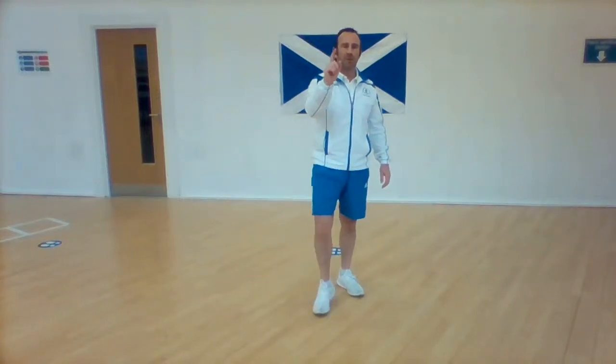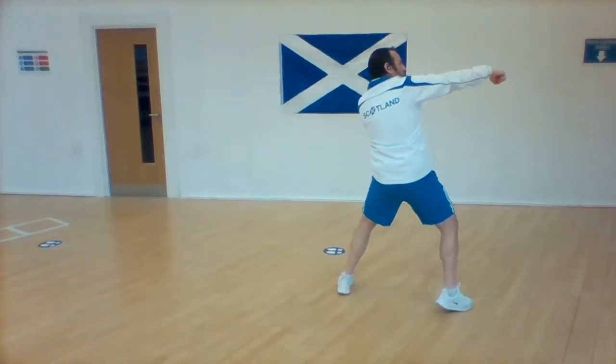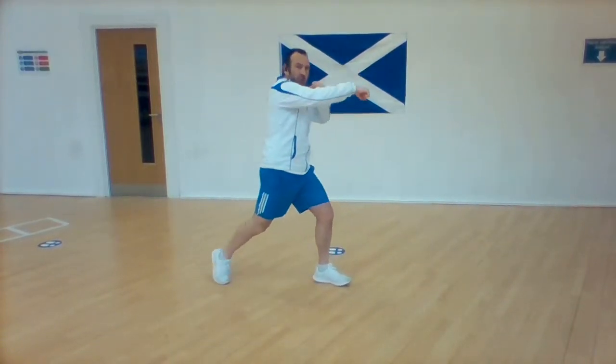Okay, ready for speed number three. 60 seconds. Okay, remember the key points. In your stance, let the hand go on the foot strike back. Foot strike fast as you can. Forward and back, stand by. Where we go. Come on, fast. Speed. Forward and back. Speed. Keep it going. Speed.